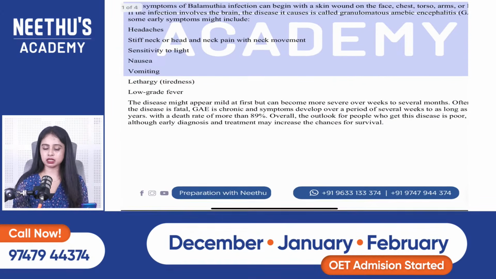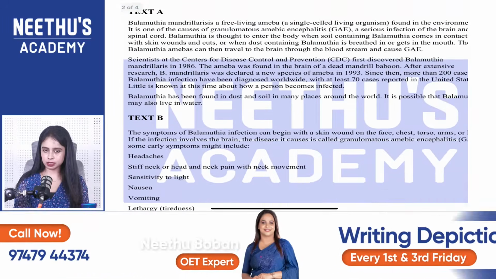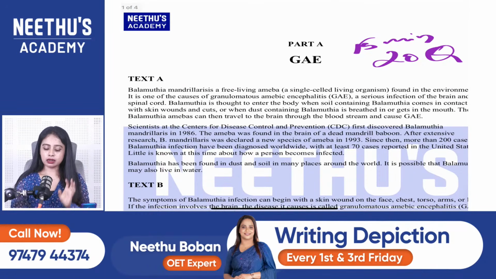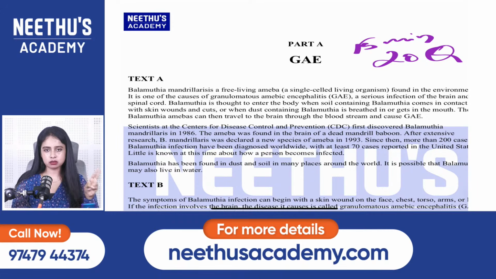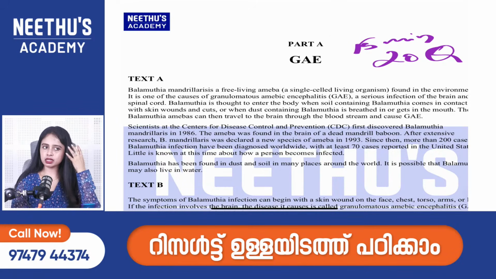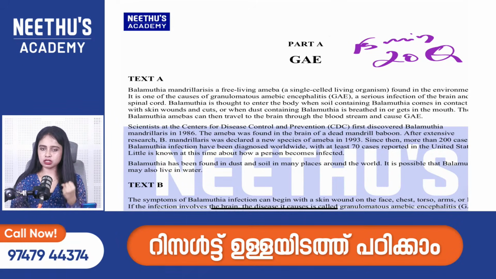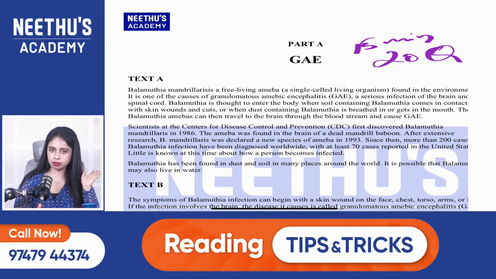See, 4 different texts are given. Text A, Text B, Text C as well as Text D. Clear? And your task is, they will give you 20 questions plus these 4 texts and 15 minutes. So they are just analyzing whether the student is able to finish 20 questions within 15 minutes of time. That is a skill, right?